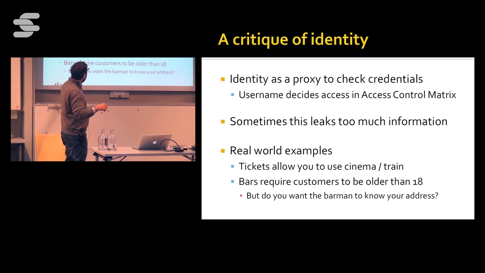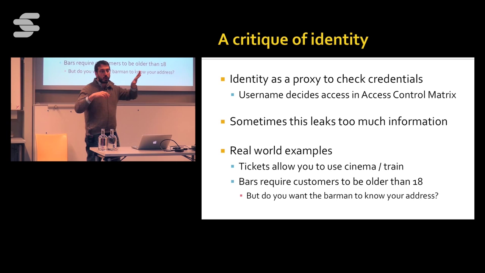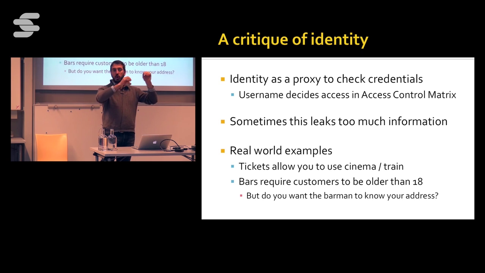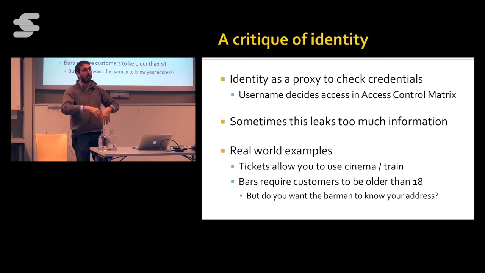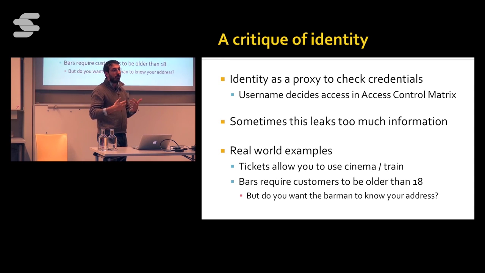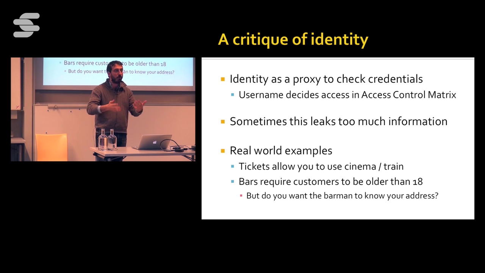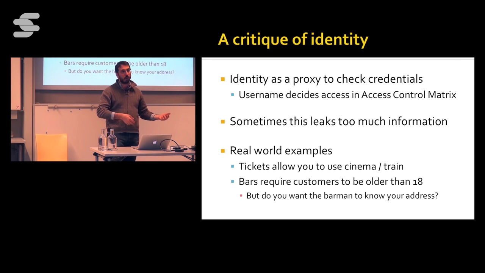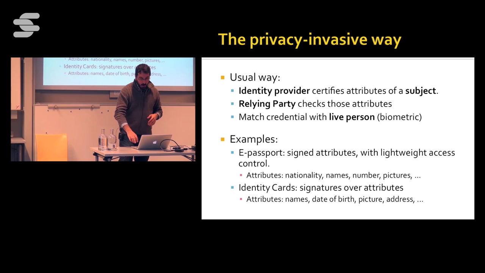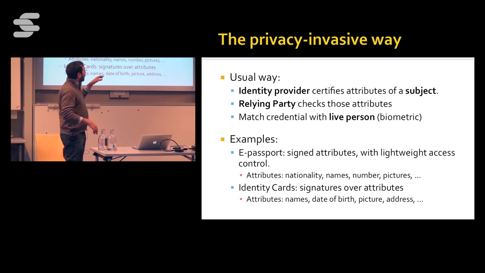So clearly, in these examples, if we do in the electronic world what we're used to doing, first doing very strong authentication with names, addresses, payment details, everything, as a prerequisite to accessing the services, then from a privacy perspective, you're giving away to the service more data than was necessary historically to offer a similar service, be it an online movie service or an online shopping for alcohol service or whatever. So could we actually have less privacy-invasive systems online?